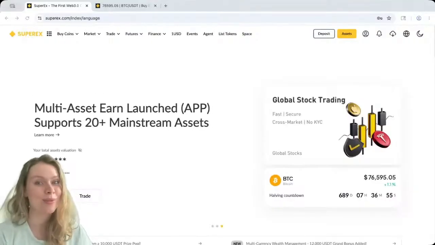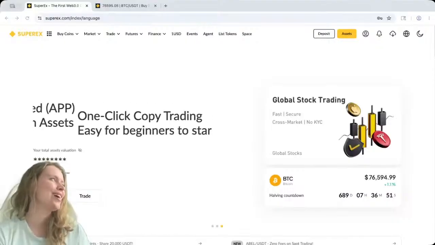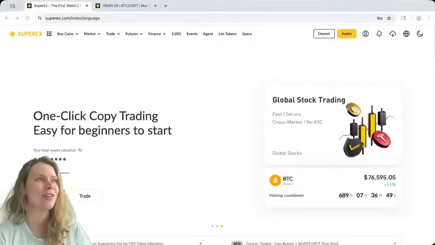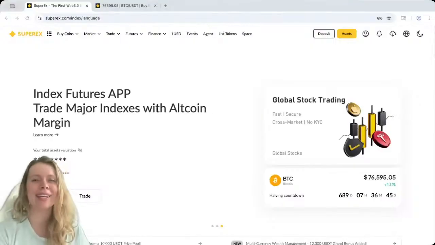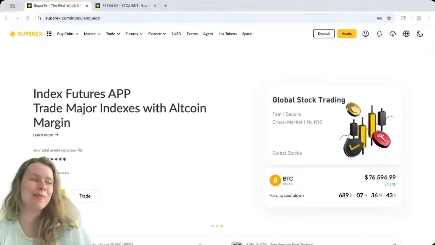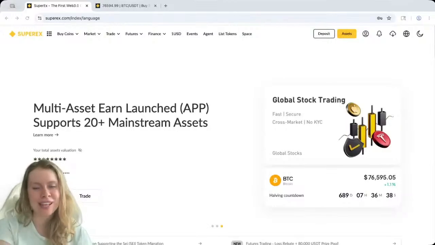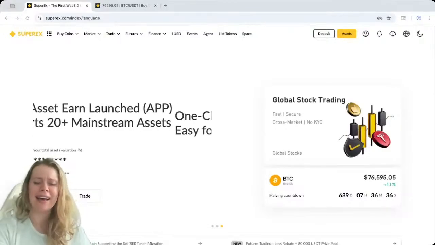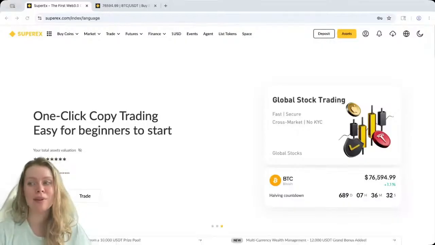I was having a conversation with a friend the other day, and I threw out a couple of comments about spot trading and futures, and they're like, "What? Where did you learn that?" And I was like, "Yeah, SuperEx taught me that." So it's actually really cool that I'm learning this new skill gradually, and I do feel like this is becoming a hobby that I'm really going to enjoy.